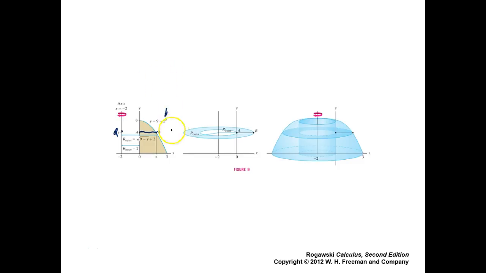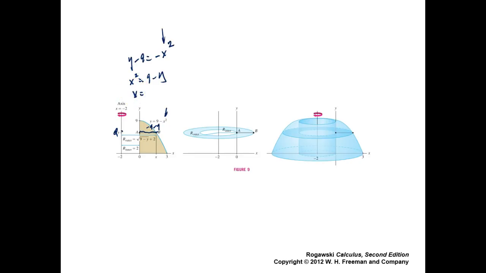Subtract 9. Okay, you could do that. Subtract 9 from both sides, and that gives you y minus 9 is equal to negative x squared. We want to solve for x, so what do we do? Okay, and what would that give us? x squared is equal to negative y plus 9, which you could say is 9 minus y, right? Okay, and then take a square root.